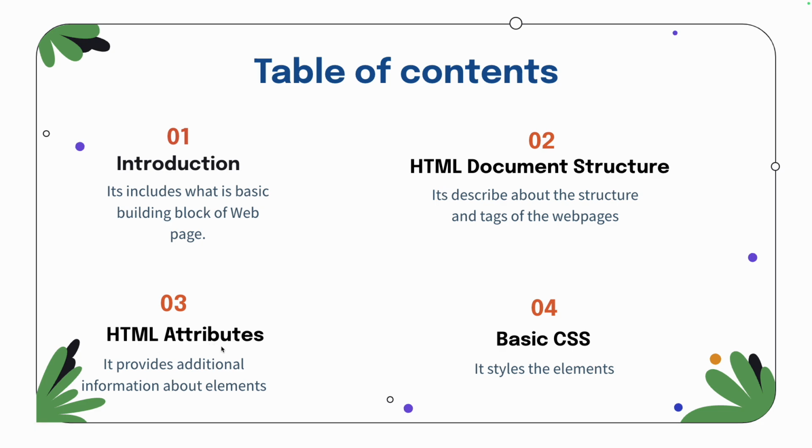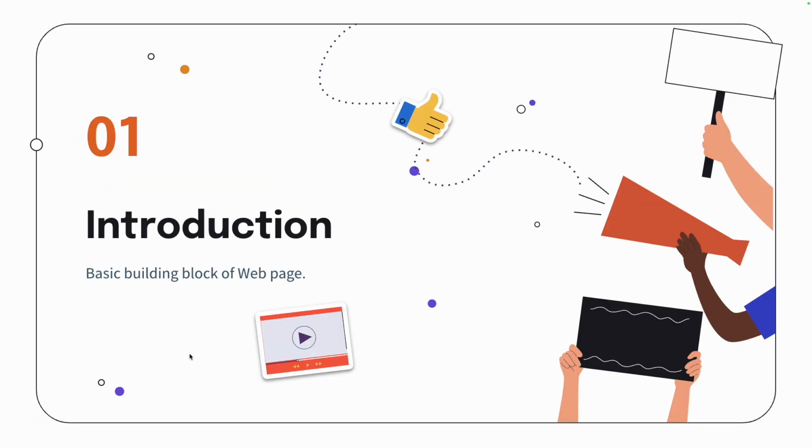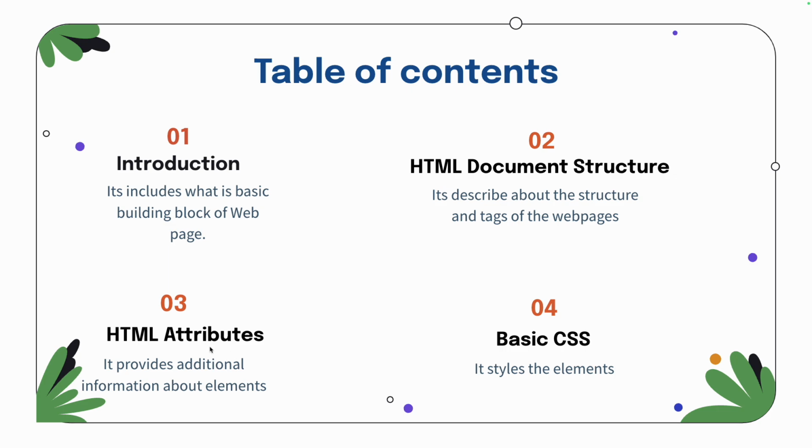Attribute is nothing but, see, you are a human, right? As a Ganesh or as a Kulsum, everyone has their own properties or behavior. You people will have different characters. Someone will be polite in talking, someone will be rude in talking, and if any challenges come, someone will handle it in a different way. So every element in the HTML will have its different behaviors or attributes or properties or character, we can say. That is called attribute.